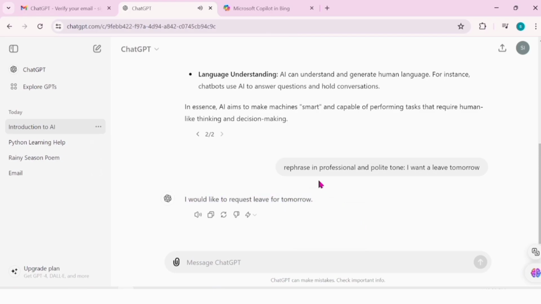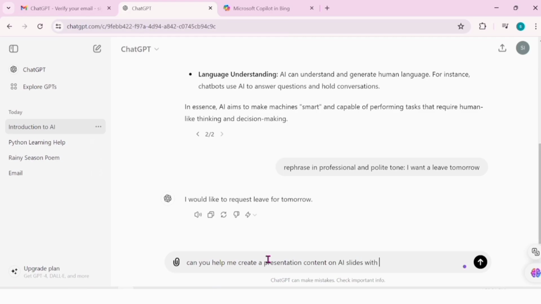It is very important to use ChatGPT to create PPT content as well, because I can see people are struggling to create presentations. Suppose I want to create a presentation on AI, I can write, can you help me create presentation content on AI slides? I will not stop over here. The prompt has to be clear.